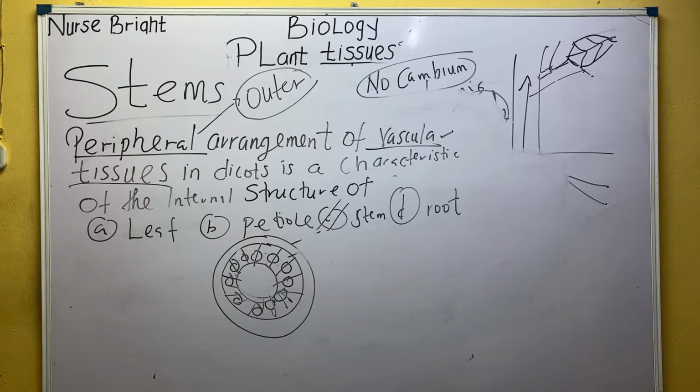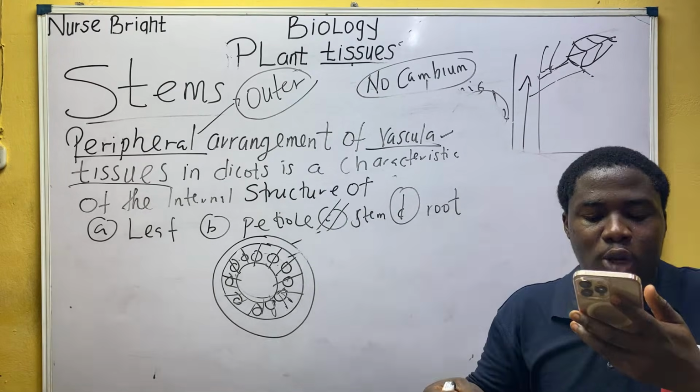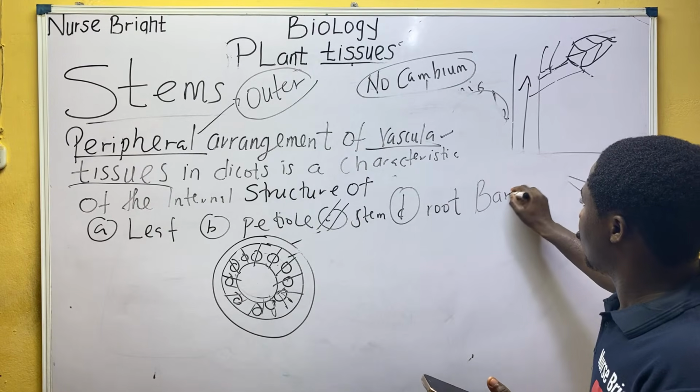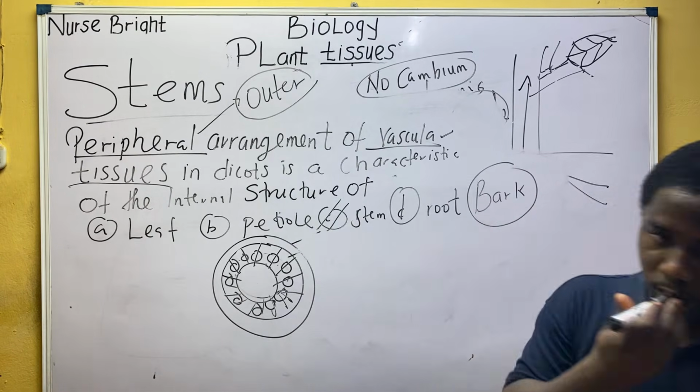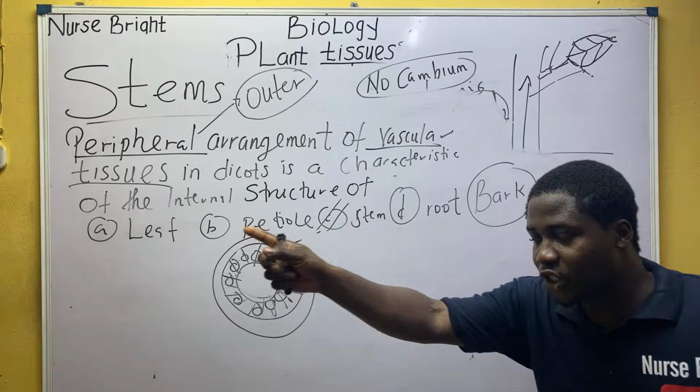Now they asked a question. They said, which of the following statements gives the best description of bark? So the question we asked ourselves, what is a bark? Bark is basically that outer protective covering of stem or branches of woody plant. You know, bark now, so this bark of this tree.